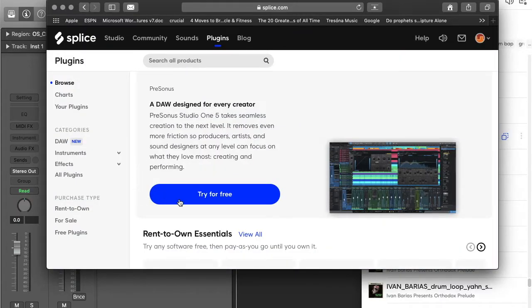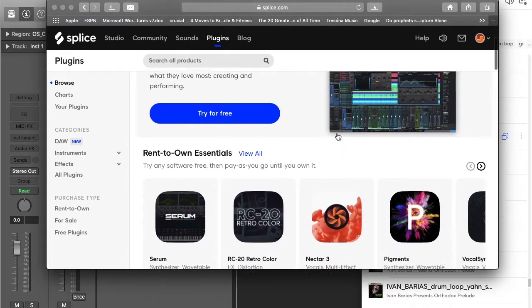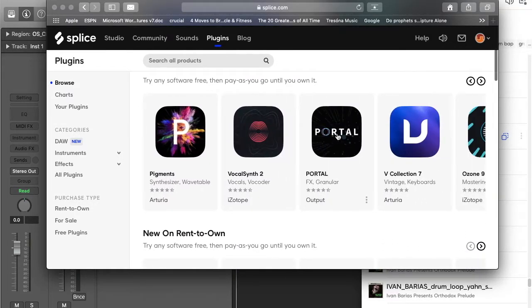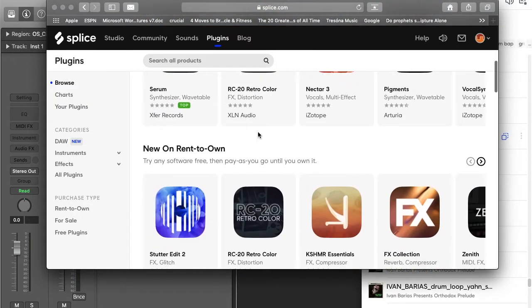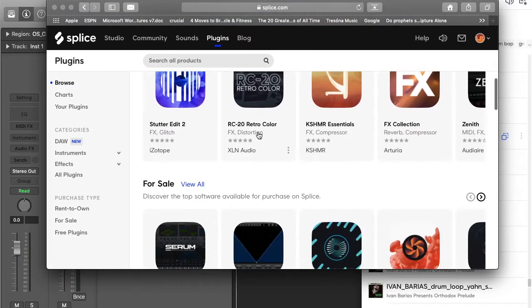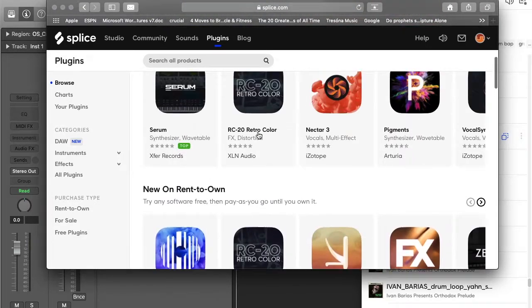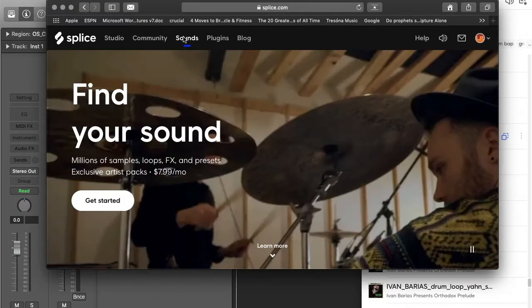It's more than just a sound bank though, which is cool here. You can try out the Studio One 5, which is a powerful, probably top 3, top 4 rated digital audio workstation software out there. You can do that for free. You can try a demo there. They also have all these sorts of rent-to-own options. You can pay a monthly fee to get some of the industry standard plugins. It's got a bunch for you to choose here. There are a lot of people using Splice. A lot of people have the free trials and the free content and stuff like that.